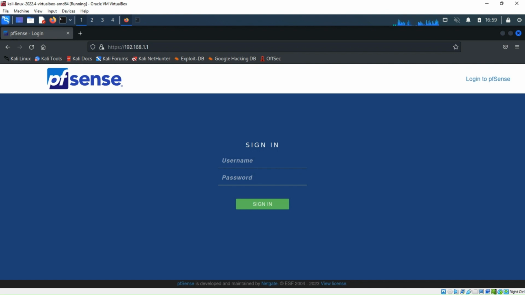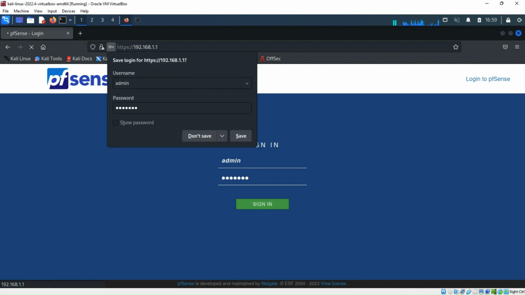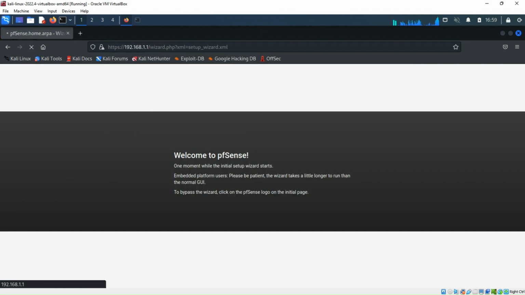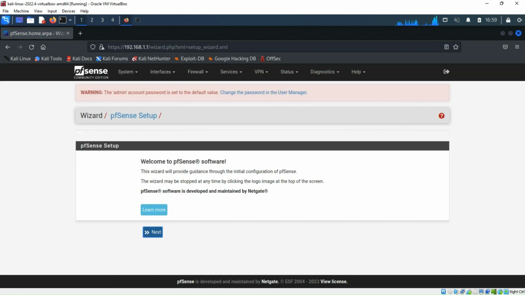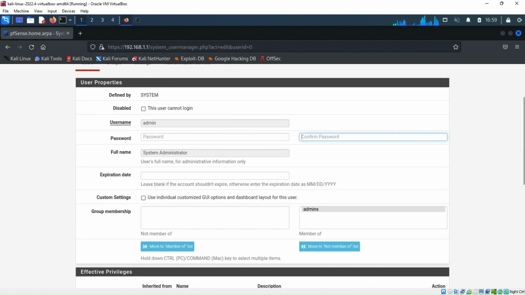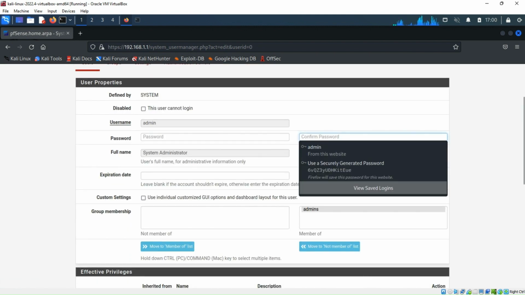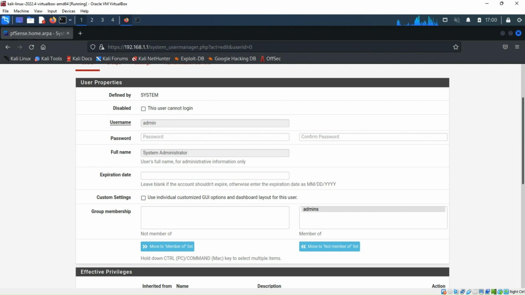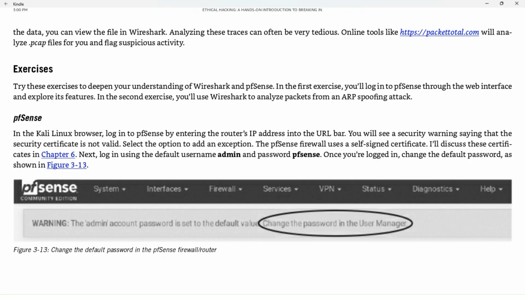credentials. So I'm gonna log in now. It said use the login username admin, and then pfSense is my password. I'm gonna save it. See, look, welcome to pfSense. Now I'm logged in, and it said change the password. So we're gonna change the password. Well, why did it say do that? Because I don't really care about the password.